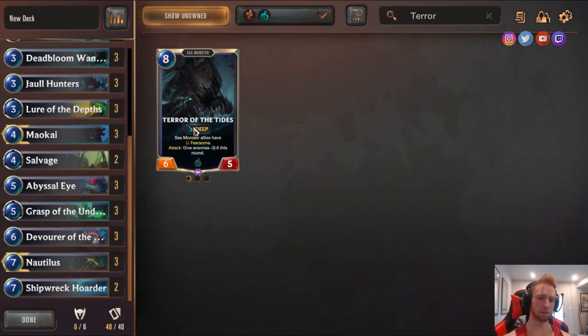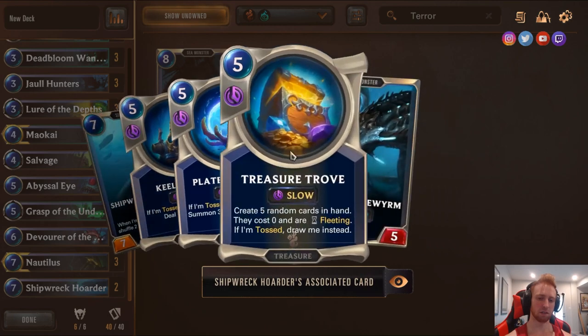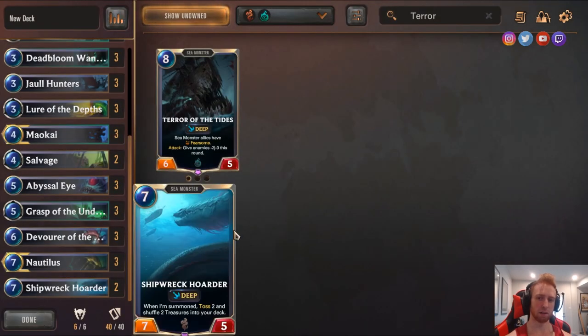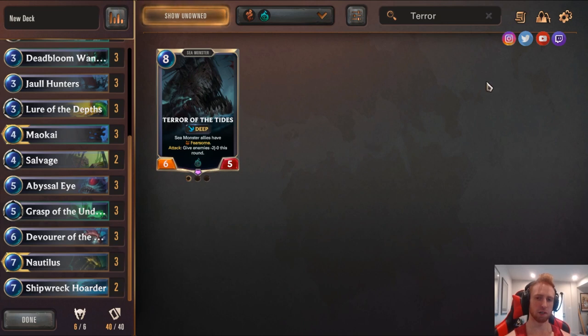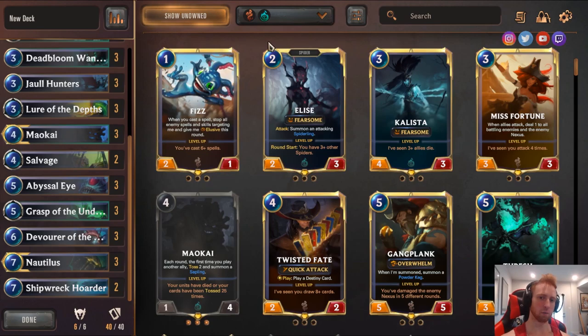But in this format, since Fearsome's not that great, I decided to go with two Ship Wreckers. Having one ship as more of a win condition is better against control decks, and I think you need at least two of a card that's near a win condition. It's not exactly a win condition, it's less powerful than Terror of the Tides, because it's just different, you don't get these right away, but I think this is better this format. It's just that Fearsome's not crazy good this format, and Mirage isn't crazy good.